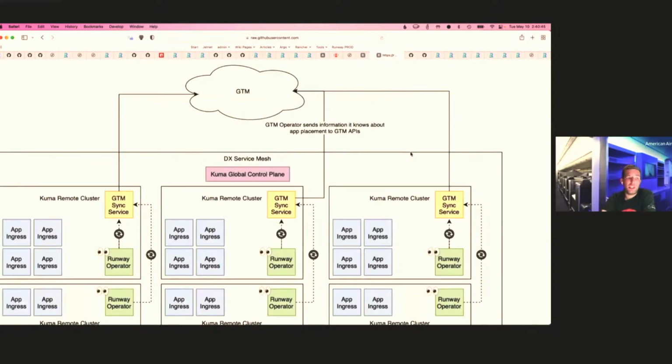As mentioned with our GTM services, we've developed our own Runway operator, which has been one of our big abstraction layers as well, making it easier for teams not to have to know Kubernetes. Kubernetes is really difficult. It's complex. It's insecure by default. We don't want our app teams having to worry about that at all. So we've tried to do everything we can to make things easier.